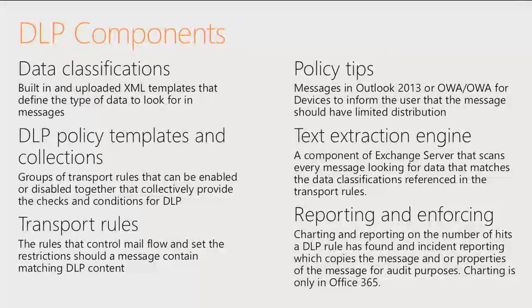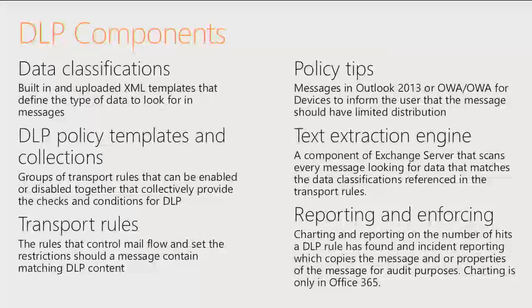And then finally, we've got the ability to report and enforce. Reporting in the cloud version, in Office 365, there's graphs and charts and the ability to display nice data saying this is what happened. On-premises, it will record everything to the tracking logs. And so if you've got good PowerShell skills, you can run through the tracking logs and find out information like how many items were blocked, which ones blocked them, and so on. There's the event data field in the message tracking log, and it will record all this data to that as well.